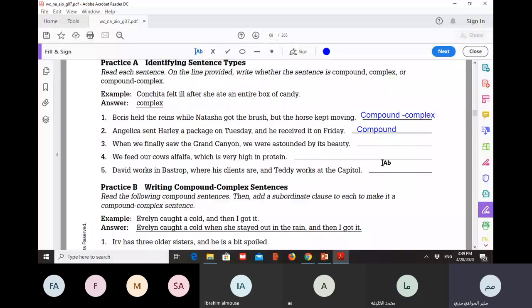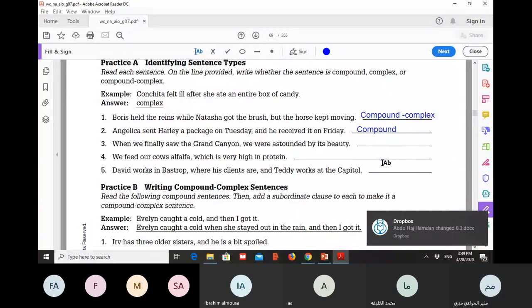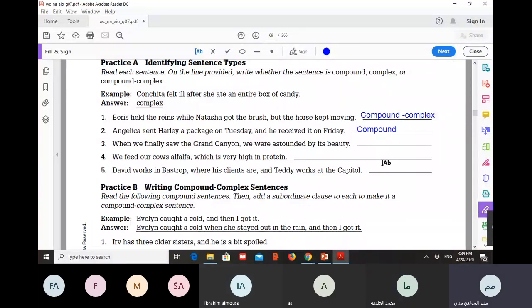Listen to me. I am talking about the part that you can omit, and that it gives extra information in the complex sentence. But here we don't have a subordinating conjunction and we don't have a subordinate clause. Here we have two main clauses combined together by using a coordinating conjunction, "and." Is it clear? Can I do question 3?